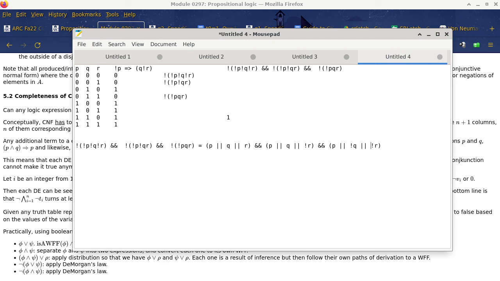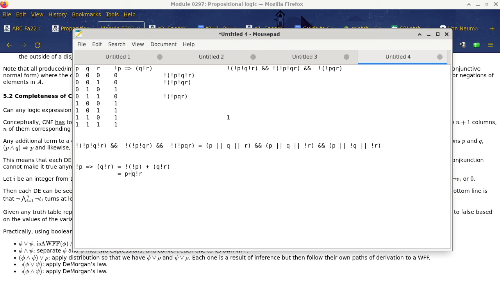No questions? All right, well, if there are no questions, I'm going to use algebra to basically do exactly the same thing. So we have not P implies Q and not R. So the first thing I usually do is to get rid of the implication. So the implication becomes the negation of the left-hand side, and then we have an or the right-hand side. So we have Q and not R on the right-hand side. And then at this point, I'm going to do some simplification, which is double negation, it goes away. And then we have P or Q and not R.